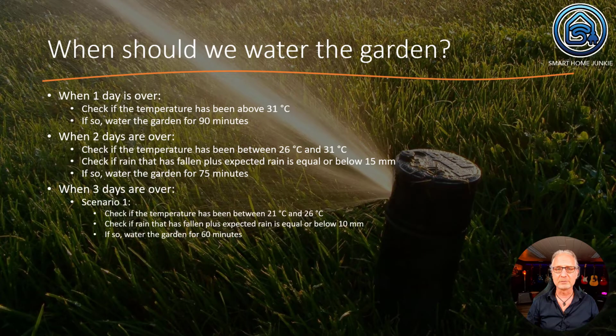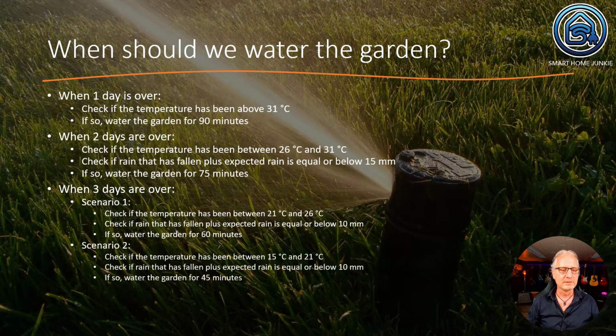When 3 days are over, we have a couple of scenarios. The first scenario is: check if the temperature has been between 21 and 26 degrees, and check if the rain that has fallen plus the expected rain is equal to or below 10 millimeters. If so, water the garden for 60 minutes. The second scenario is: we check if the temperature has been between 15 and 21 degrees Celsius, and if the rain that has fallen plus expected rain is equal to or below 10 millimeters. If so, we water the garden for 45 minutes.